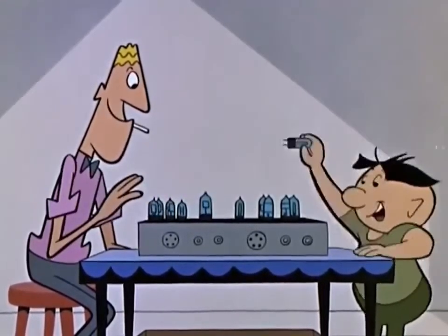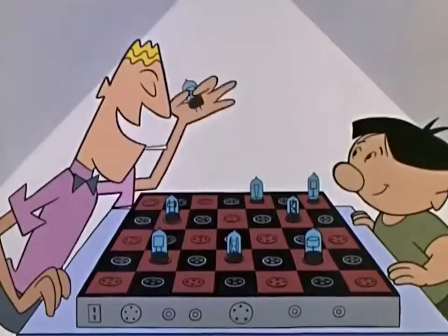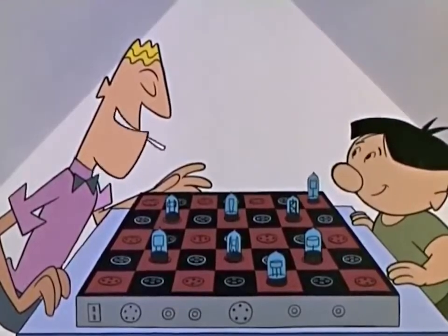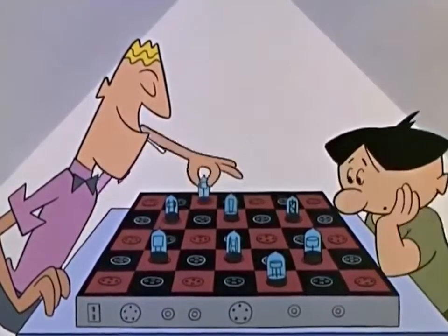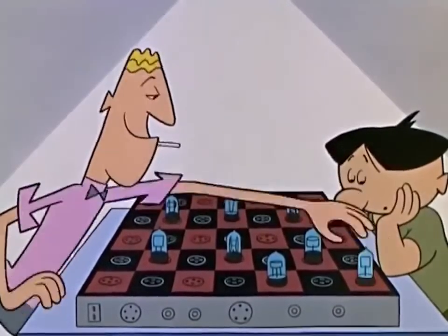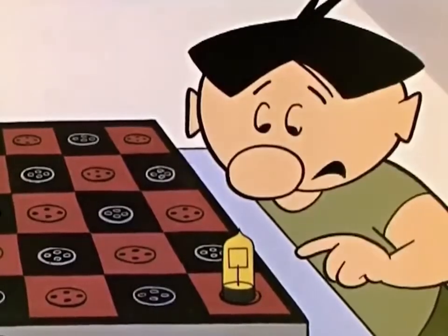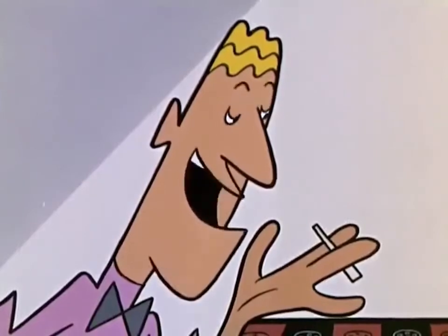How about trying this one here? Good. Now we'll move this one there. I move here. Hey, that was a sucker move. I'm jumping them all. Look, the tube is lit. Sure it's lit. I told you I was an expert at this stuff.